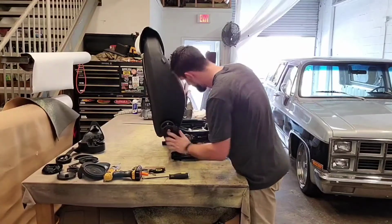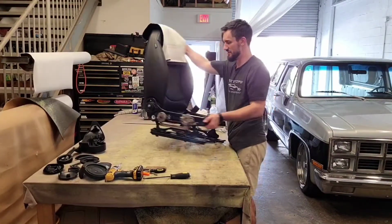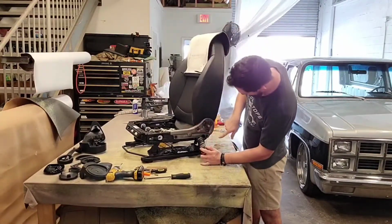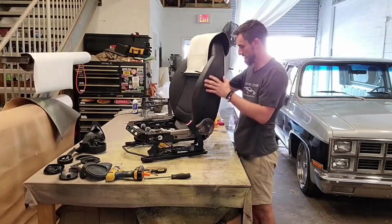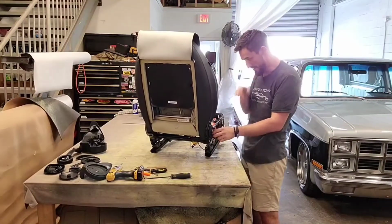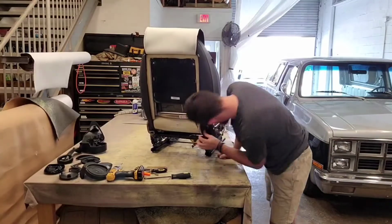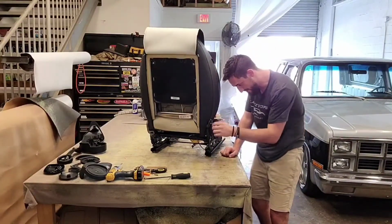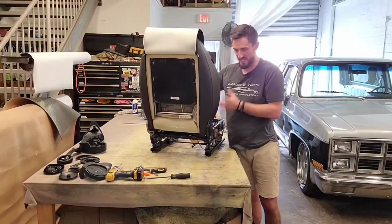Real fancy. So, on this side, on the driver's side of the seat, where the seatbelt plug is, I've got 1, 2, 3 Torx bolts, and then on the passenger side of the seat, it looks like there's a post or a bolt that comes in from this way. So I'm going to undo that, and I'm going to undo these, and I bet you it kind of slides out from the side here.